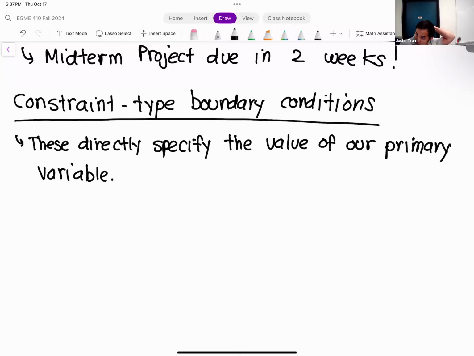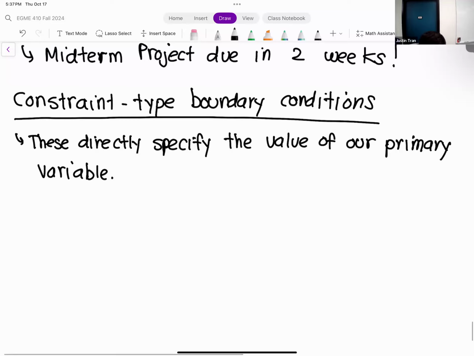When we first defined these, a few weeks ago when we were talking about boundary conditions, we did so in kind of a hand wavy way, right? So I mentioned that for every type of finite element simulation, there's always a primary variable which you solve for first. Now, hopefully as we're doing this direct stiffness method, you'll get a better understanding of what it means to be a primary variable.